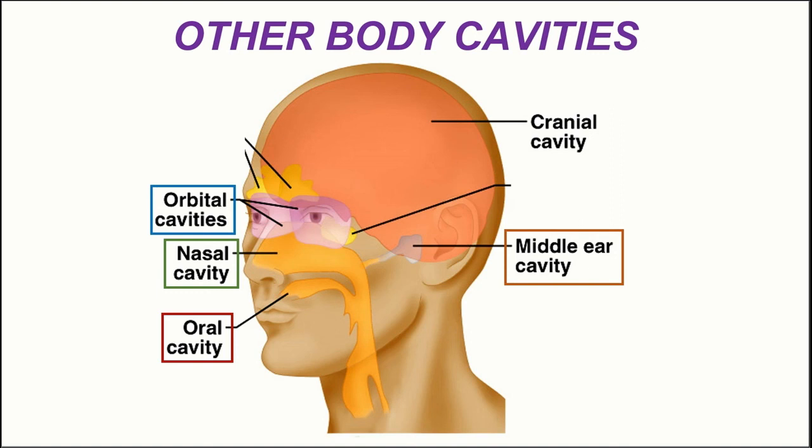A couple of other body cavities that we'll briefly turn our attention towards are the orbital cavities, which contain the eyes. These are also just referred to as the orbit. The nasal cavity contains the sensory structures that give us our sense of smell, and they're located within the center of the skull. The oral cavity is also referred to as our mouth. And the middle ear cavity is a small space where the middle ear bones are located, and it leads to the sensory structures of the inner part of the ear.